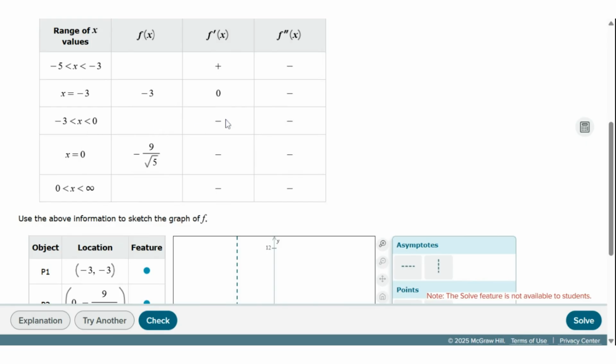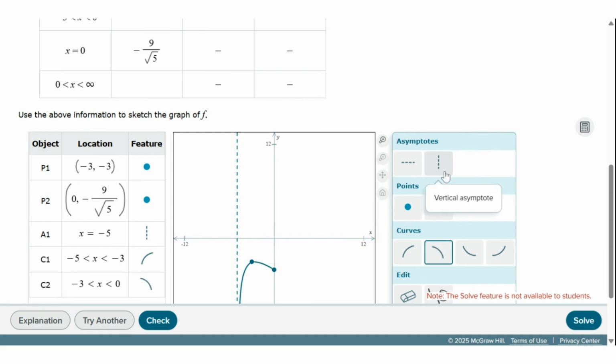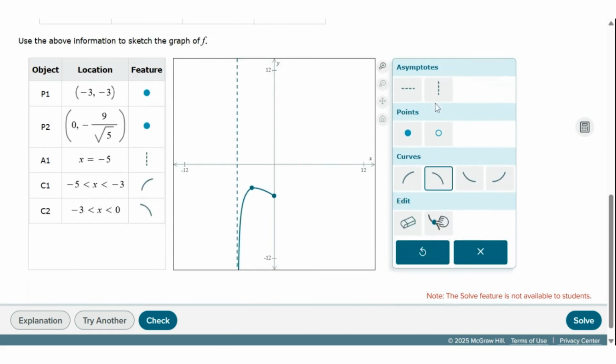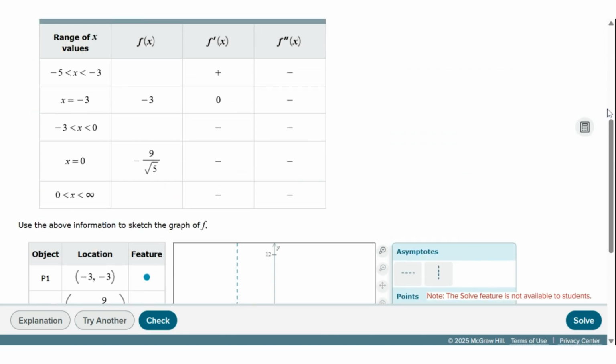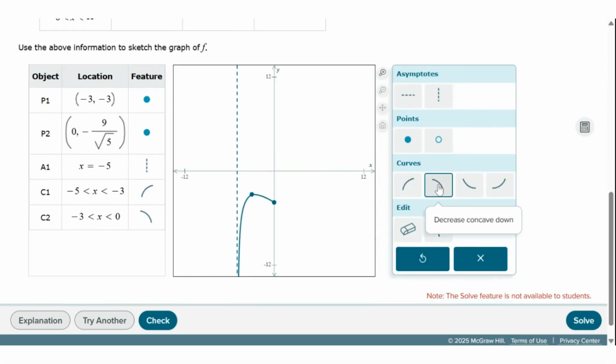from -3 to 0, it's a decreasing slope, concave down. Okay, so decreasing, concave down. And it looks like at -3, the slope should be horizontal, and that's clearly a local maximum, so that looks fine, just the way it is. And then after that point at 0, it's also decreasing, concave down. So we just add on this part. It's a little bit stretched out, this U shape, but we basically got a U shape.